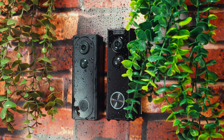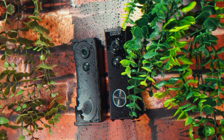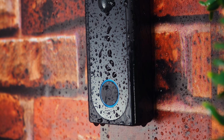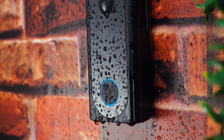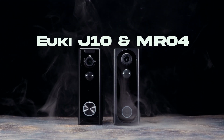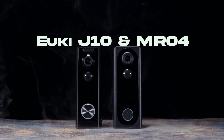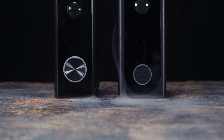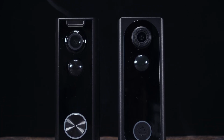Eufy doesn't shy away from constantly innovating its smart security products. With an abundance of new ones making their appearance each year, they're hoping their new doorbells might just gain your attention. These are the Eufy MR04 and J10 video doorbells. At an attractive, affordable price, the two come with some impressive abilities straight out of the box. They are certainly set to be a bargain for the price.